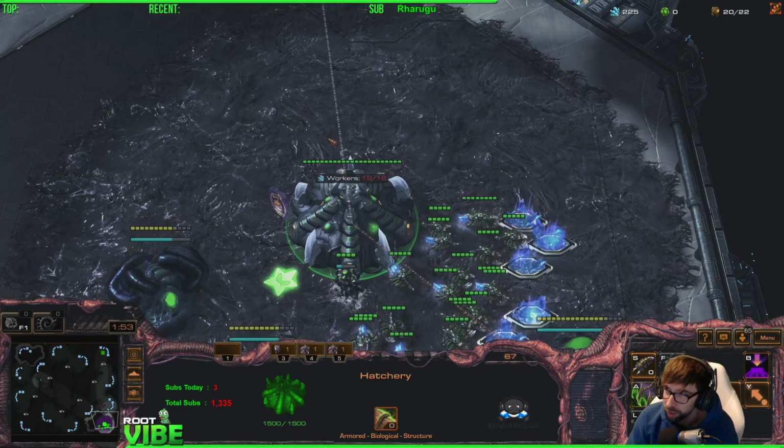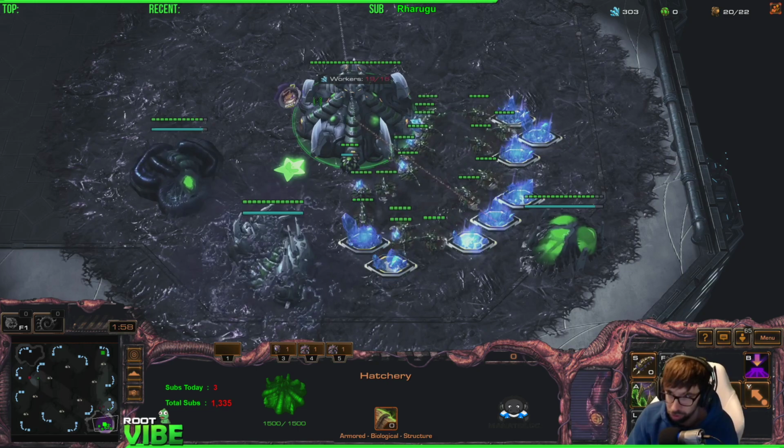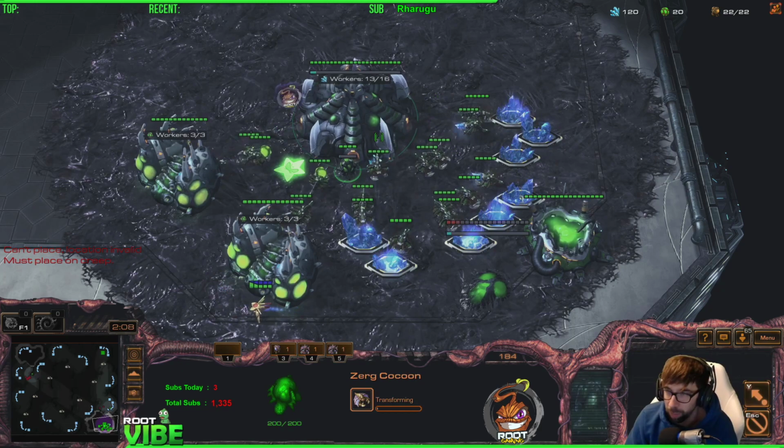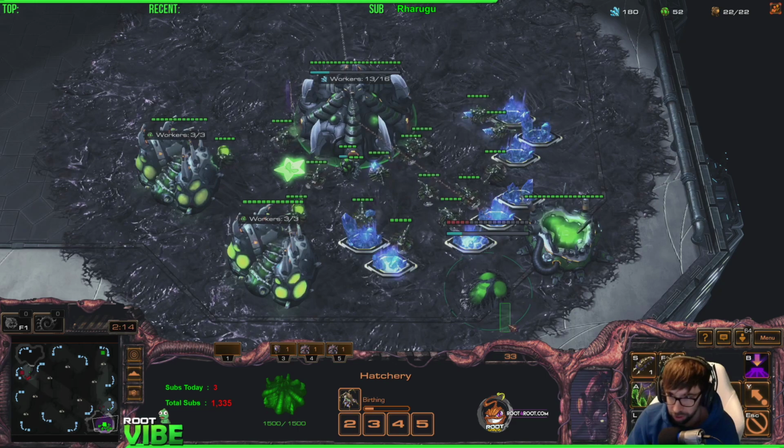And now at our main base, every single time a larva's up, drone, drone, drone, drone, drone, drone, drone. Saturate our gases. And now make a roach warren right away when the pool's done, and make a queen too. And now we're gonna make one final drone, because we want our first larva to spawn when the roach warren is now in production.